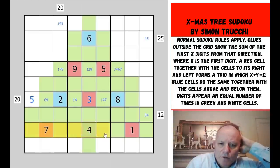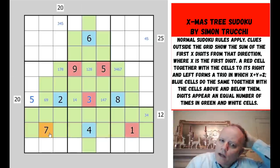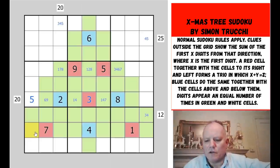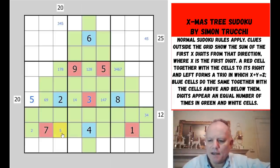Okay, in this row. Actually, it's quite constrained on the 7. If that's the total, it's a total of 2 and 5. You can't use 4 and 3 or 1 and 6. If it's not the total, it's adding with 2, because it can't use 1, to make 9. And again, that's got to be there. So 2 must be here. Another digit in the grid.